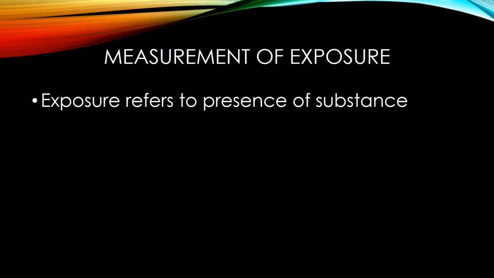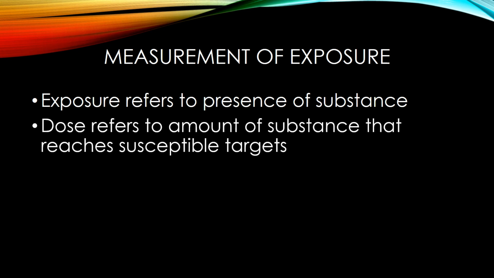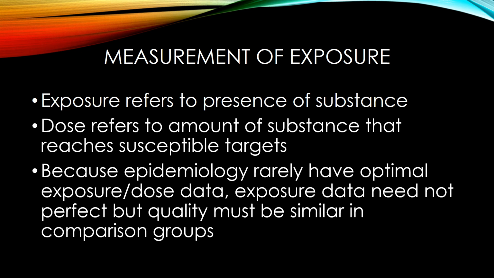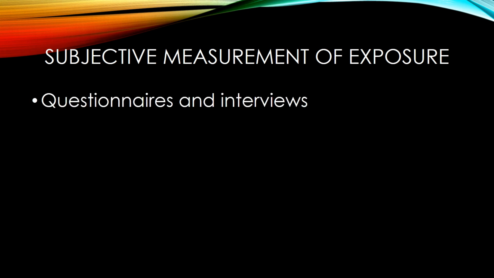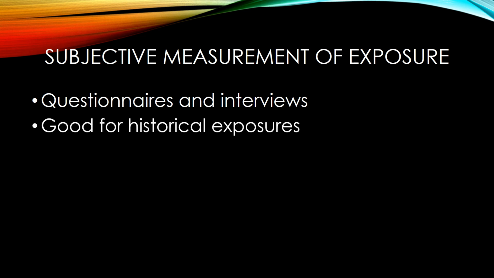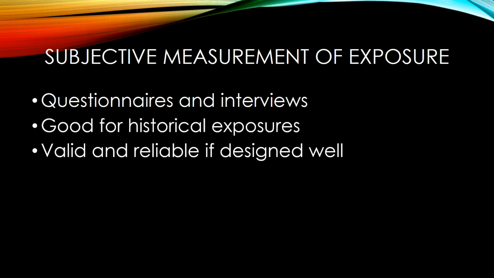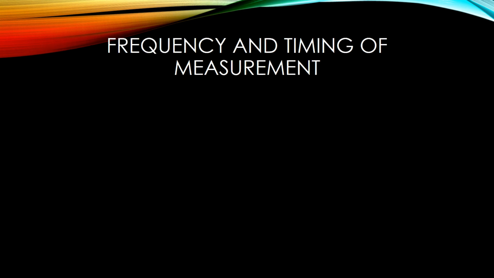How do we measure the level of exposure? Exposure refers to the presence of a substance. Dose refers to the amount of substance that reaches susceptible targets. Exposure data need not be perfect, but quality must be similar in comparison groups. What about subjective measurement of exposure? This includes questionnaires and interviews. They're good for historical exposures. They can be valid and reliable if these are well designed.